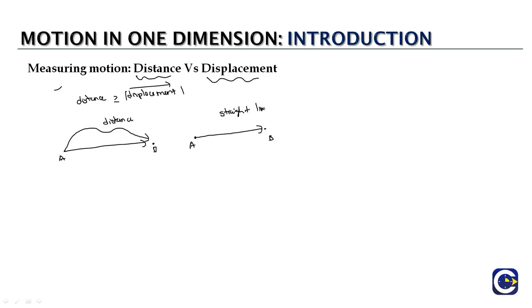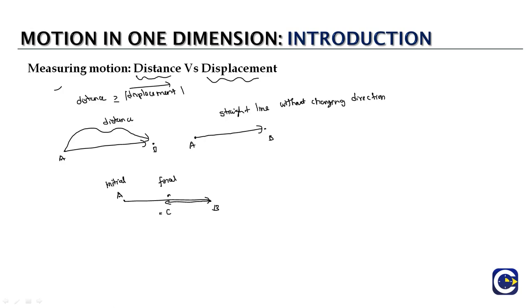without changing the direction. Why we are mentioning without changing direction is because even if it is moving in a straight line, if there is a change in direction, then the distance covered and the displacement magnitude will be different. Just to give you an example, let us say a particle is going from A to B, and then it's still moving along a straight line. It comes from B to C. This is the initial and this is the final.